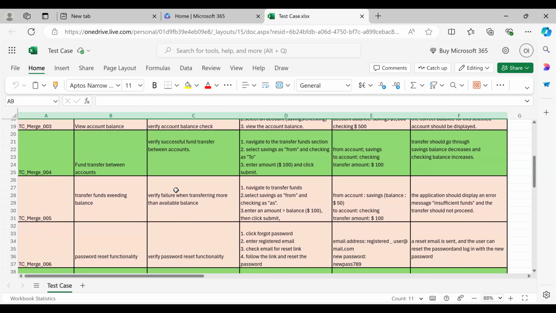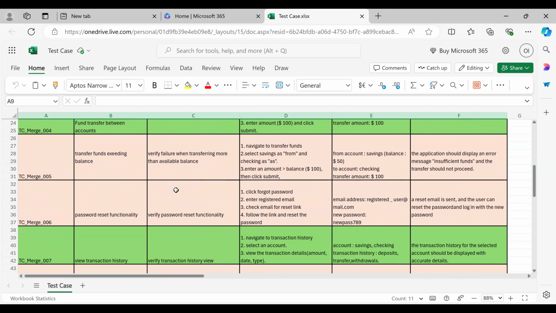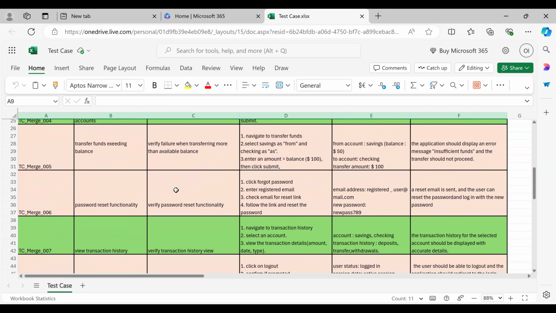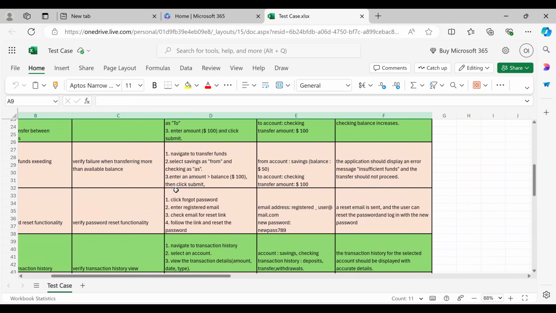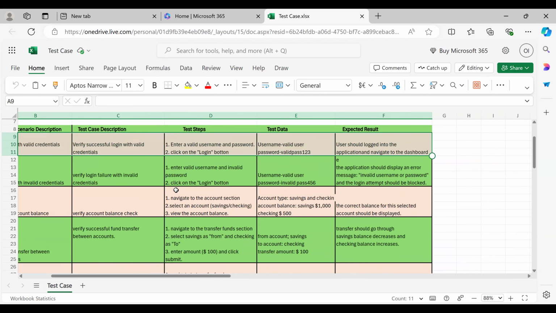So the seventh one is password reset functionality, view transaction history, and log out from the application. So these were the test steps, the test data, and expected results that I got. And that was when Mr. Mani said we should stop.